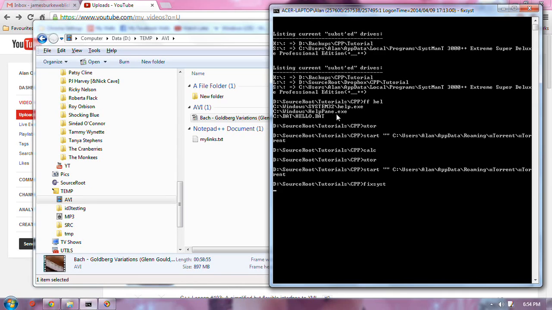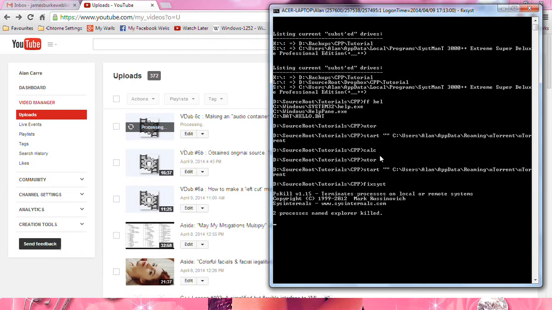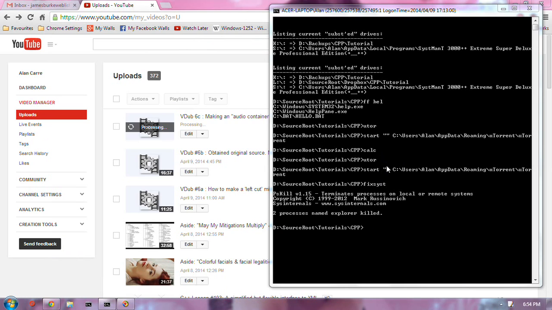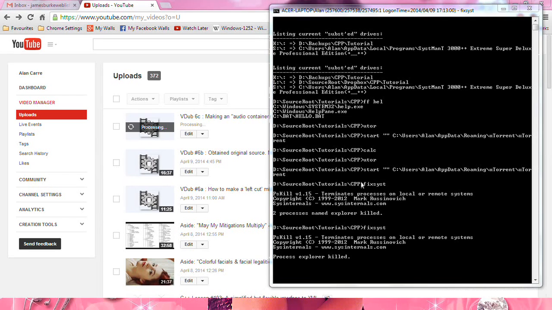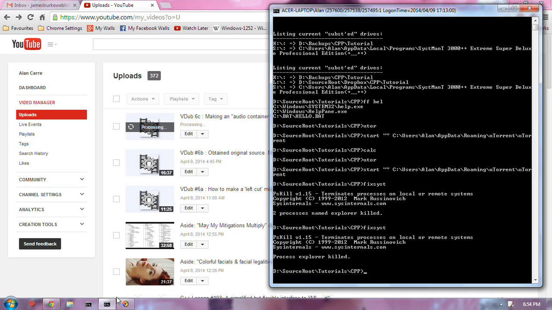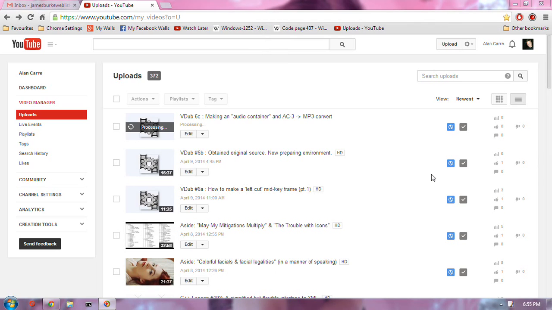I had to reboot due to system restore, so I lost my keyboard shortcuts. I always have to do this twice. Maybe I should just do that in the batch file. Make it do its thing twice. Alrighty.